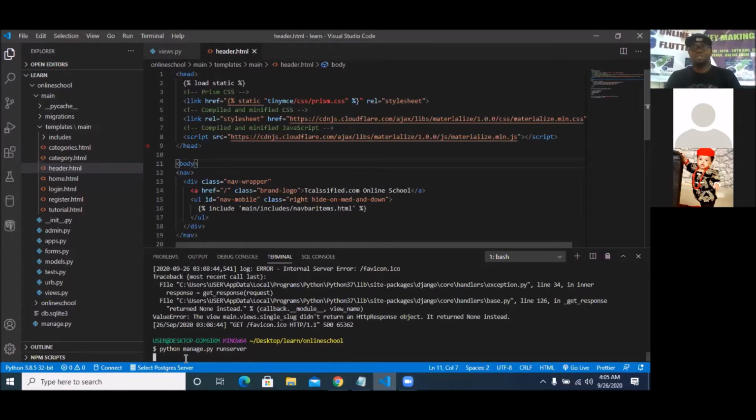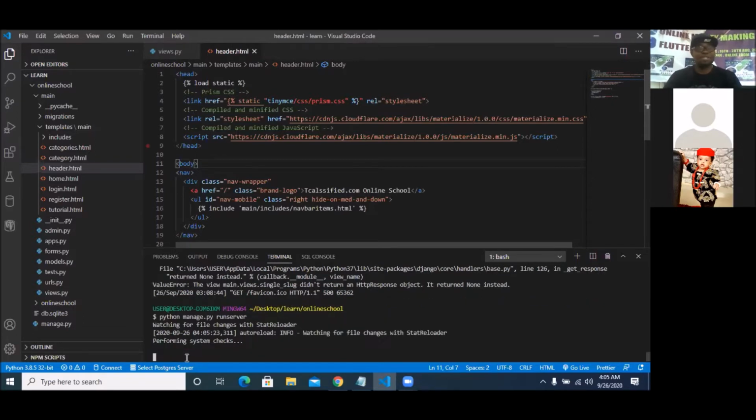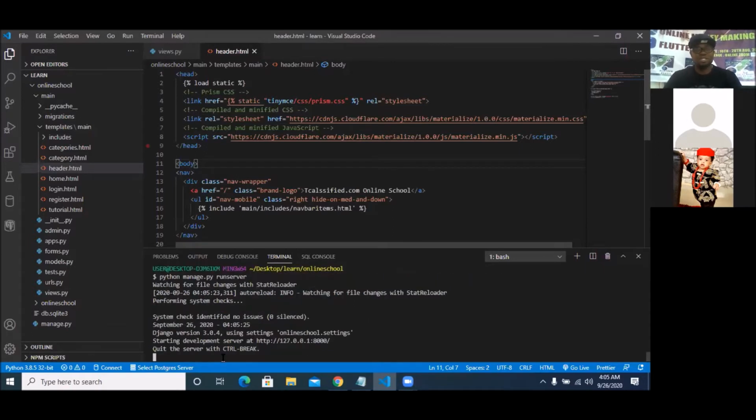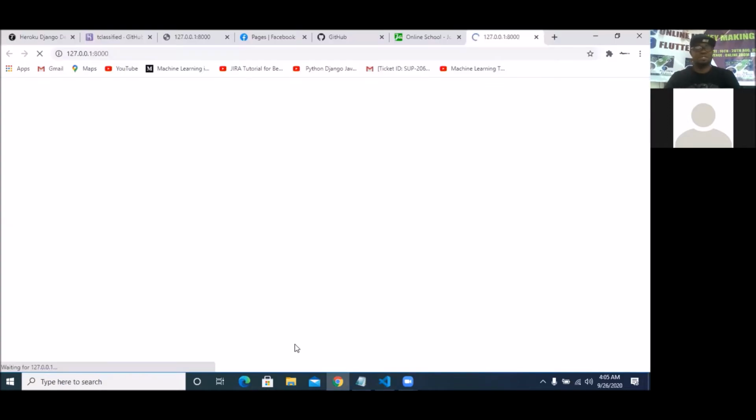This is going to run the app, and I'm going to make sure that my app is working effectively before I push it up to Heroku. If the app is not working locally, then it's not advisable that you push the same app to Heroku. So you have to check the app, make sure that it's working effectively locally, then you can push it. You can see it says starting development server at this port, that means the app is working already. So I'm going to do Control and click on this link, in order to open up the app.